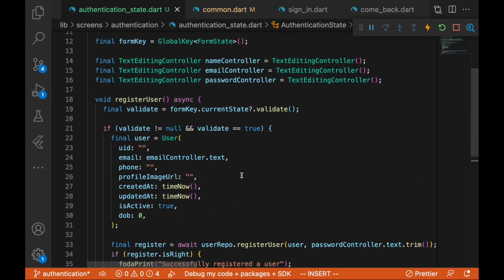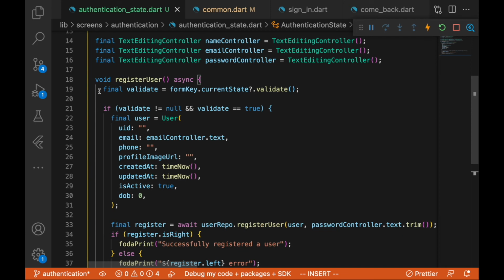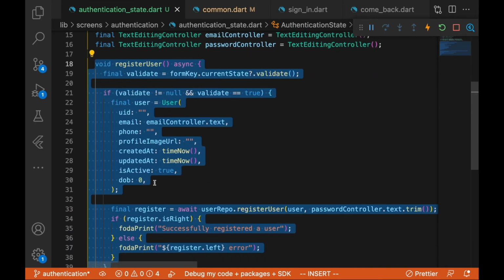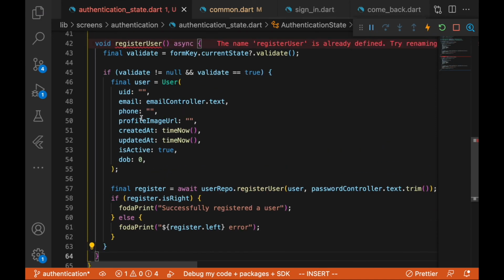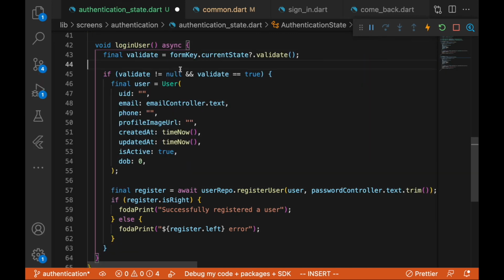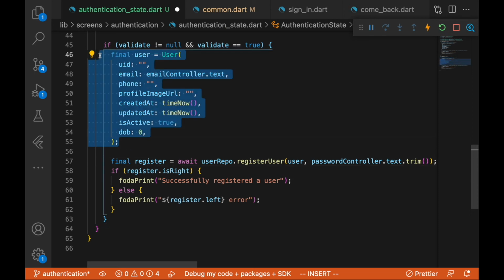And so let's see the register user, and let's do the same for login user. We don't need to validate this, or we can just validate just the email, and we don't need to create this.